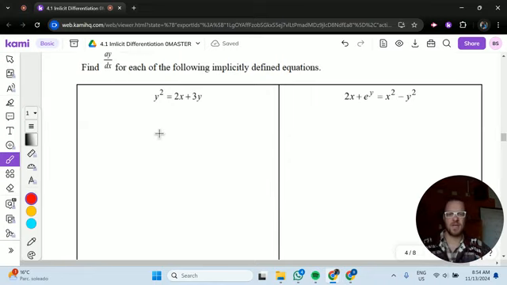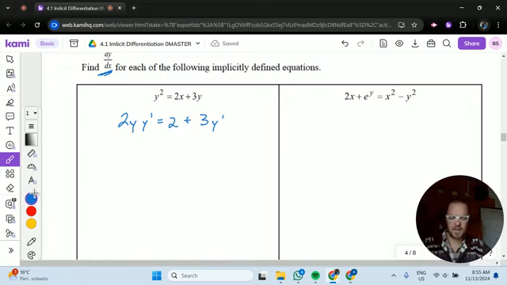And so for this one, all we're going to do here is find our derivative. That is the only thing that we're going to do. So we have to remember that if we're taking dy/dx, that means if it's not x, we have to write the derivative. So this one here is going to be 2y, and I'm going to switch to y prime, just because it's easier for us to write and see. They both mean the same thing again. This one would be just 2, and because it's x, I don't need to write anything. And this one here would be 3, but I need to write that y prime.